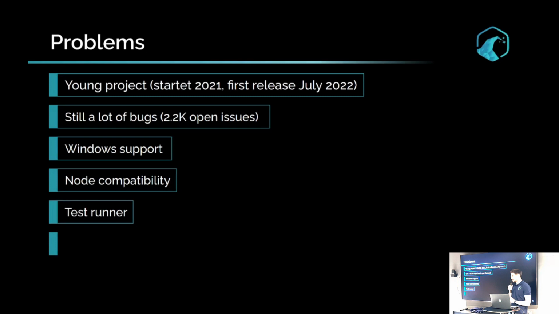The same is true of the test runner, it's not 100% ready. I also had some strange issues, for example, with the mocking. But as you know, it's a young project. The package manager is super fast, and this has some reasons. One of the reasons is the super aggressive caching.